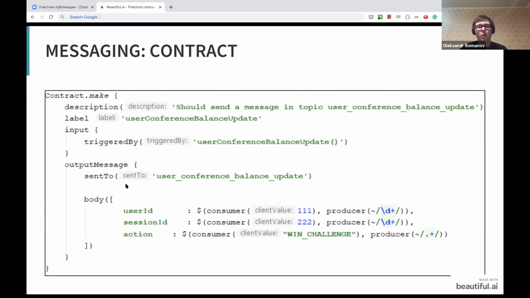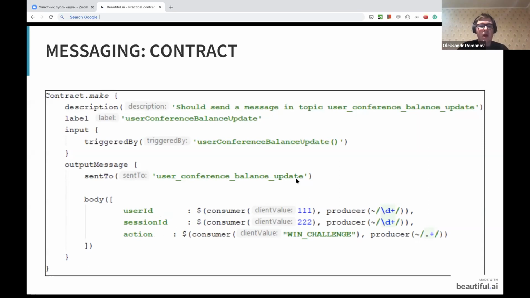We define which topic we want to send this message to, and the body, the format of the message. In our case, one service sends to another service, to the user balance update topic, a message with three fields: user ID, session ID, and action.